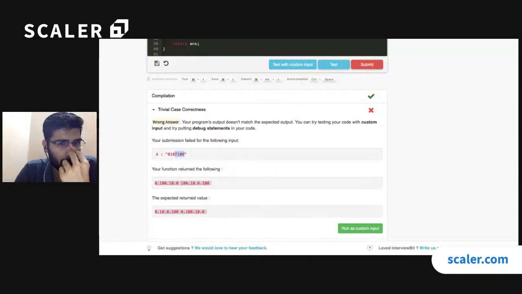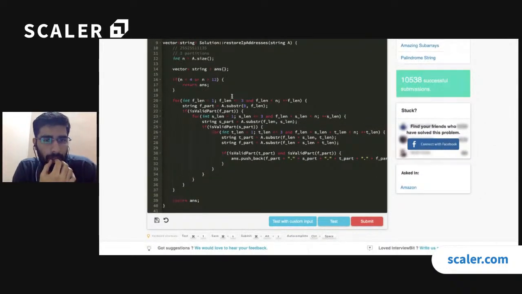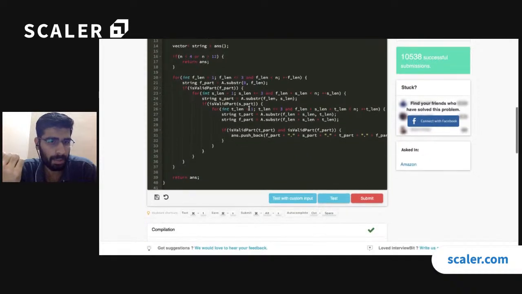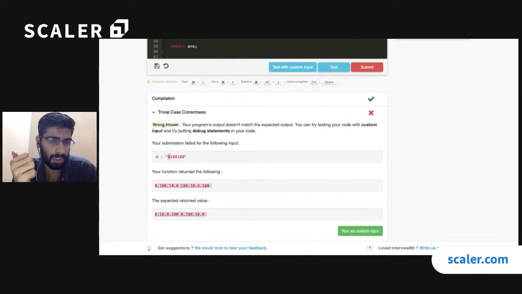But somehow my first part is still 100, right? 100.10.0. My God. My first length is 1, first length less than equal to 3, and first length should also be less than n. I get the first part, which is fine. But somehow, when the length of the first part is 3, then I'm returning 100.